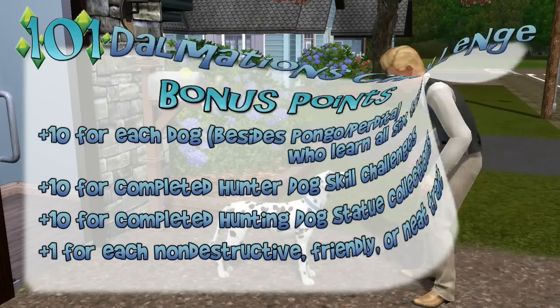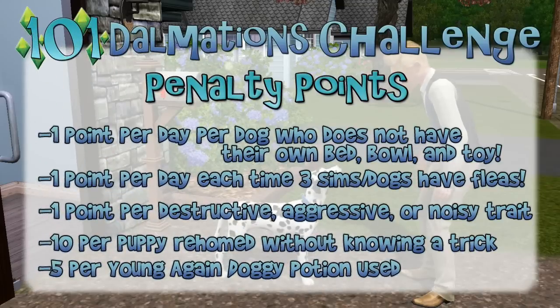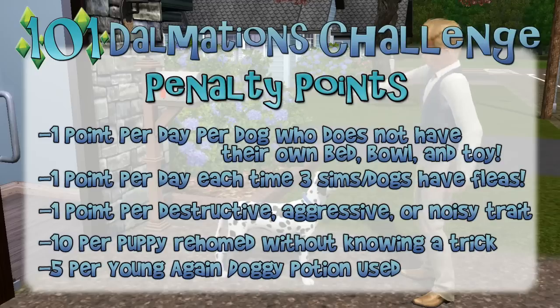Now there's also penalties, because we want to make sure that we have something pushing against us so that we take good care of all of these dogs. One of the hardest penalties that we're going to have to struggle with in the future is that each time fleas are spread to more than 3 Sims or dogs on the lot, it is a negative penalty per day that more than 3 creatures have fleas.